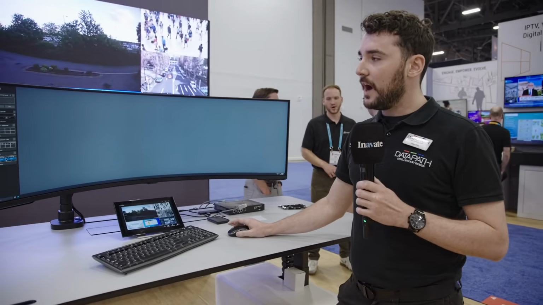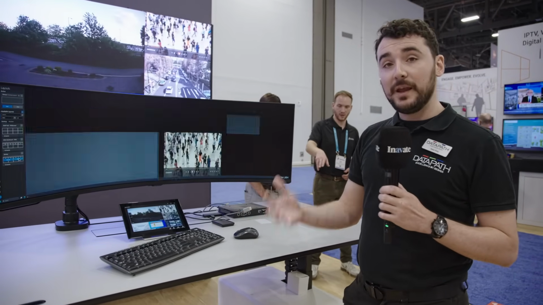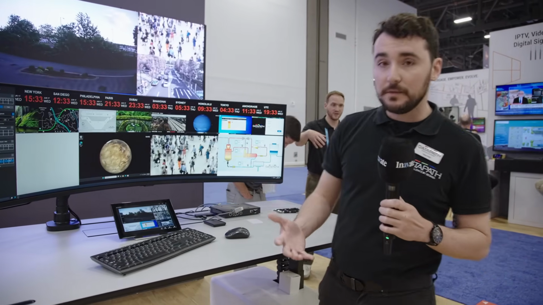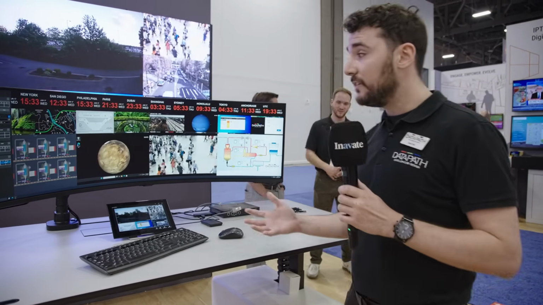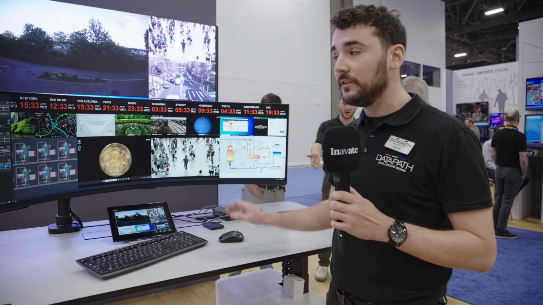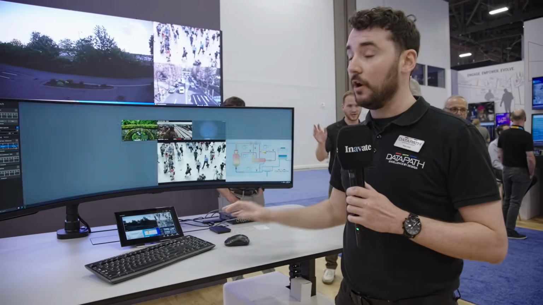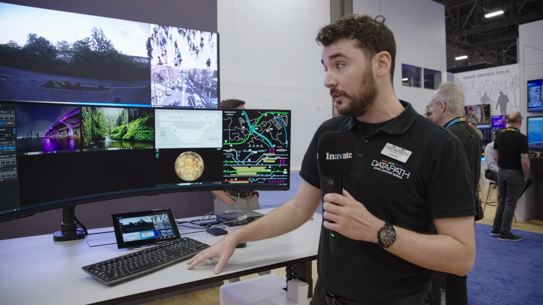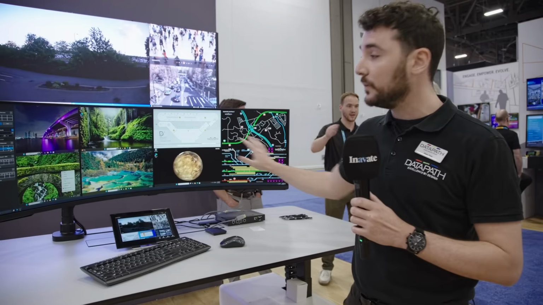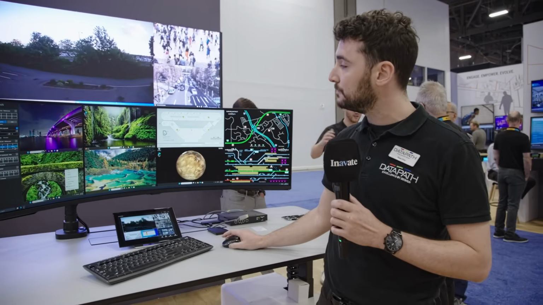So with our Aetria platform and our Aetria workstation, we're essentially treating this as a personal video wall. So I can apply different layouts based on a certain scenario that's happening in my control room. If there is an event and I need a certain subset of sources, all I have to do is click the Apply Layout button, and all those sources that I need for those critical applications that I need to deal with are going to populate onto my desktop here.